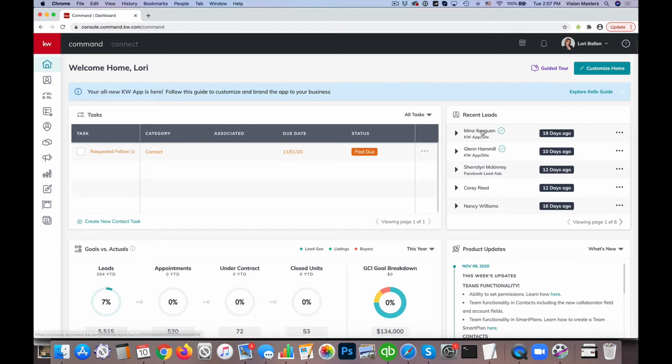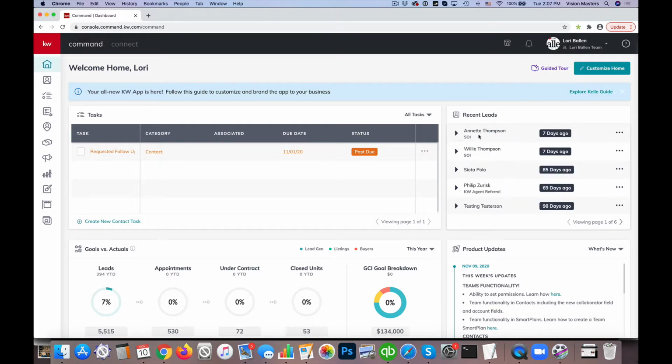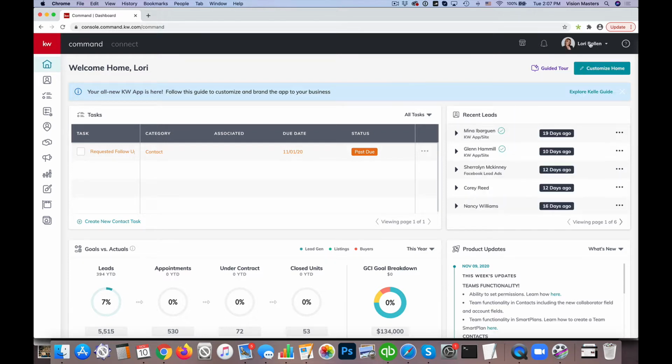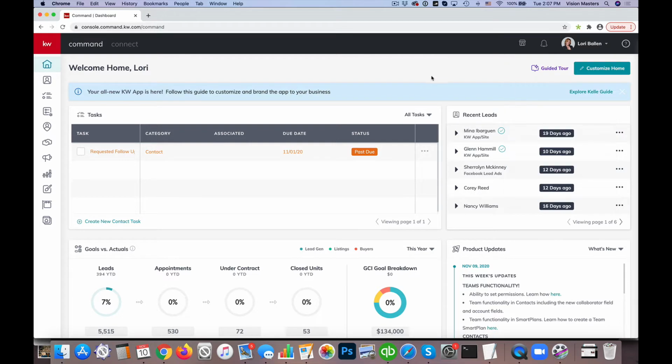You'll see there are recent leads assigned to Lori Ballen, but if I click on the team, this will change, because leads generated for the team show up differently. So that's just an idea of how to see the difference between the rainmaker, or in your case maybe your personal account, versus the team account.